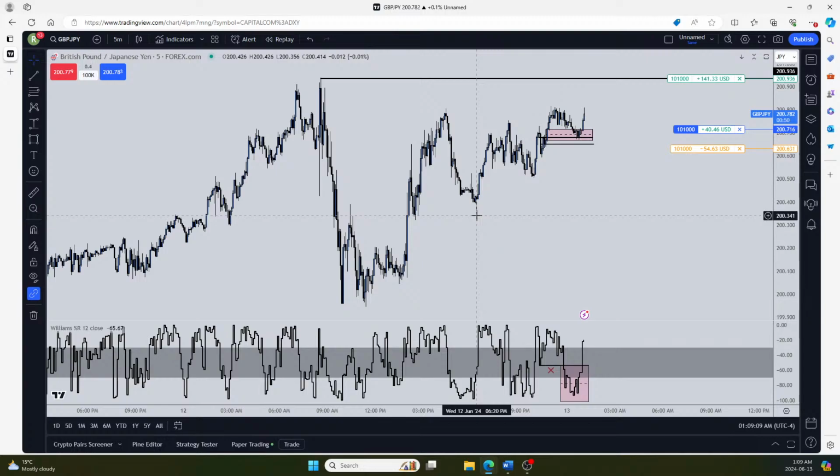Okay, first target has not gotten hit. I want to see price go to and through this area. But yeah, if price does come back below this low, I will be closing the position completely, taking about a $40 loss. But again, I want to see speed and volume, big candles through these highs and ultimately reaching our target up here.